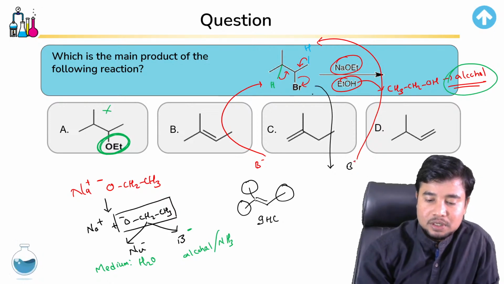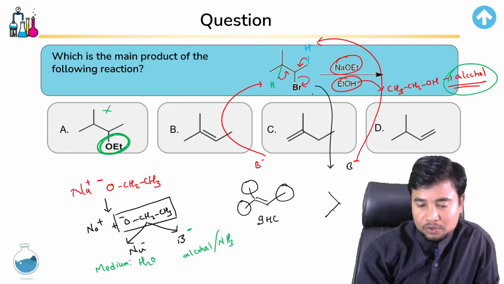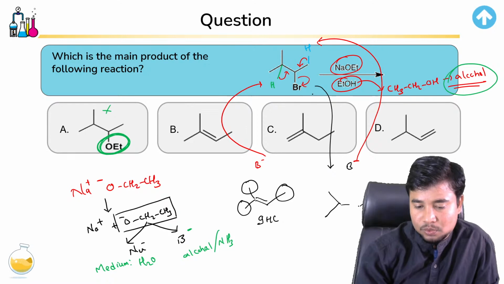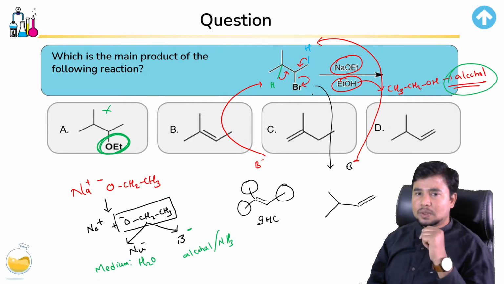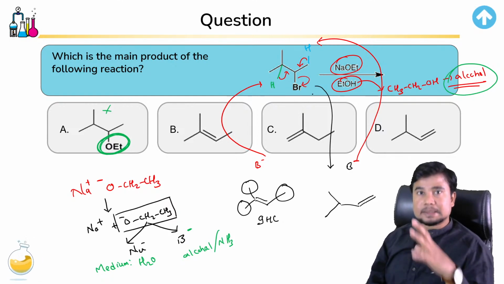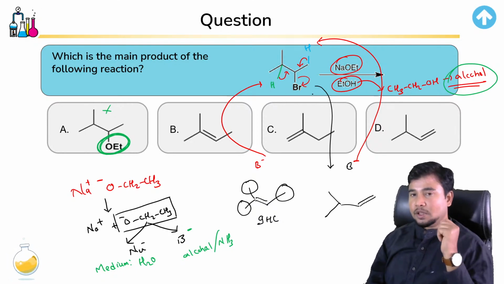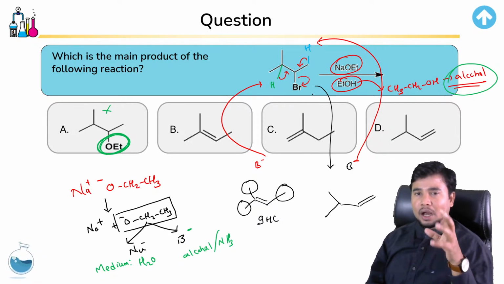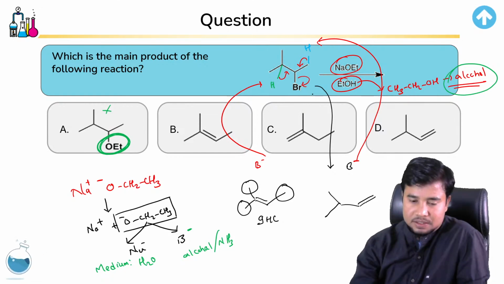So what is the resultant out of it? We'll just draw it over here. Over this side nothing would get changed, but over the other side you would get a double bond created, right? So this is going to be the other product. Let us just count or understand about its stability. To understand about its stability, you would need to understand how many hyperconjugations it has. So let us just see.